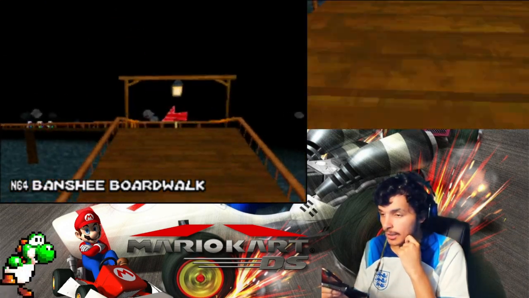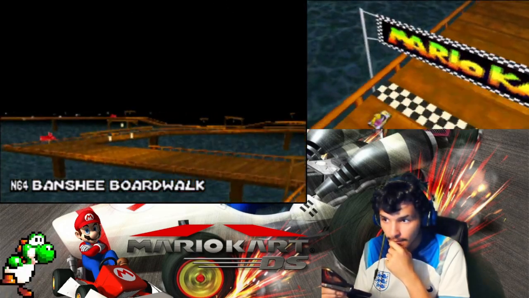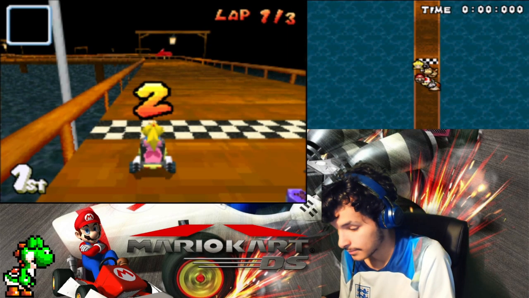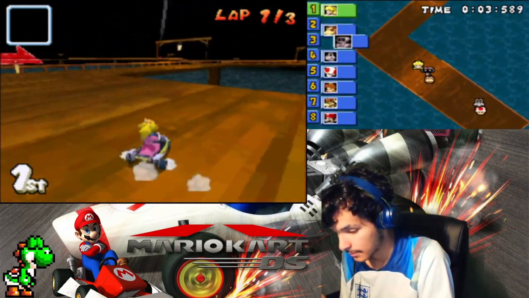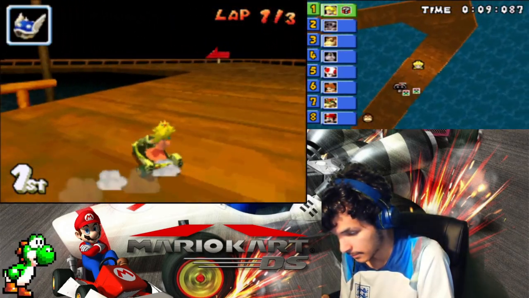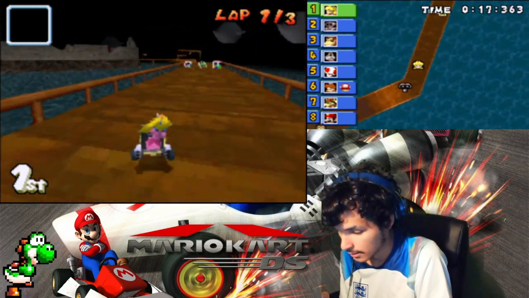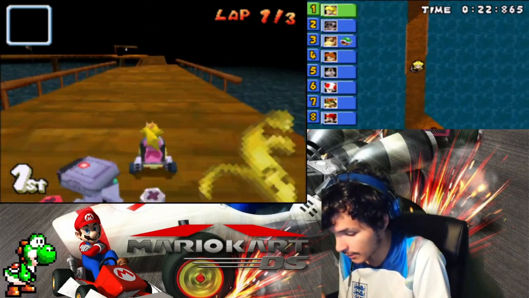N64 Banshee Boardwalk. Alright, let's go. This car is very easy to drift in. It's like an inwards drift car. Oh my god, Rob is very close to me.